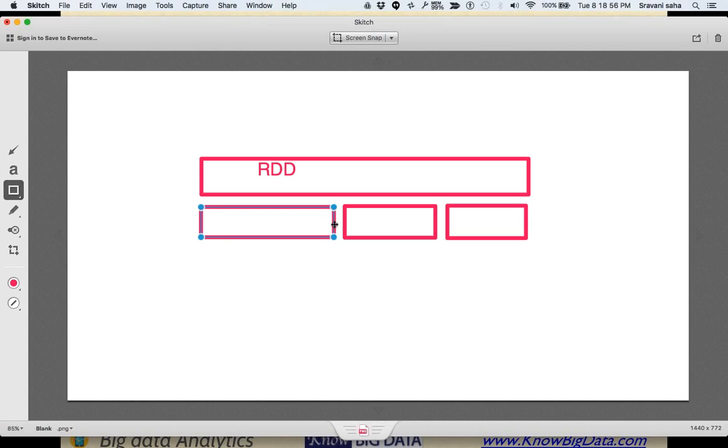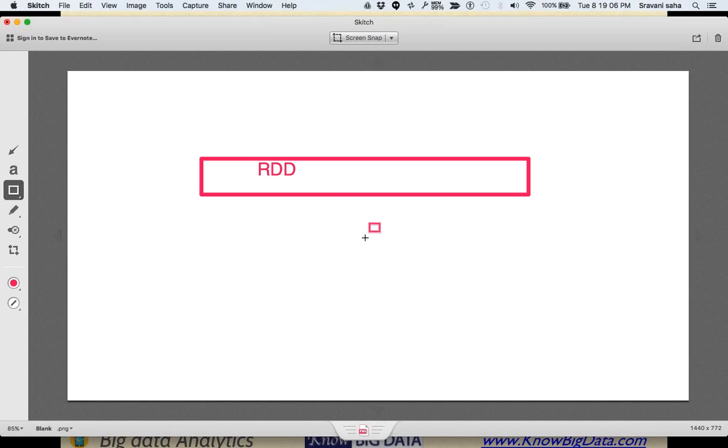And along with the RDD, there are some libraries written. Or you can think of it the other way as well.